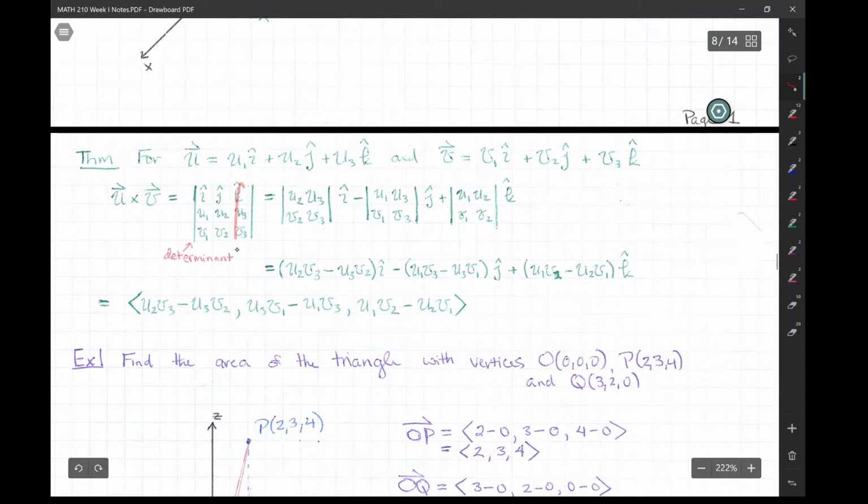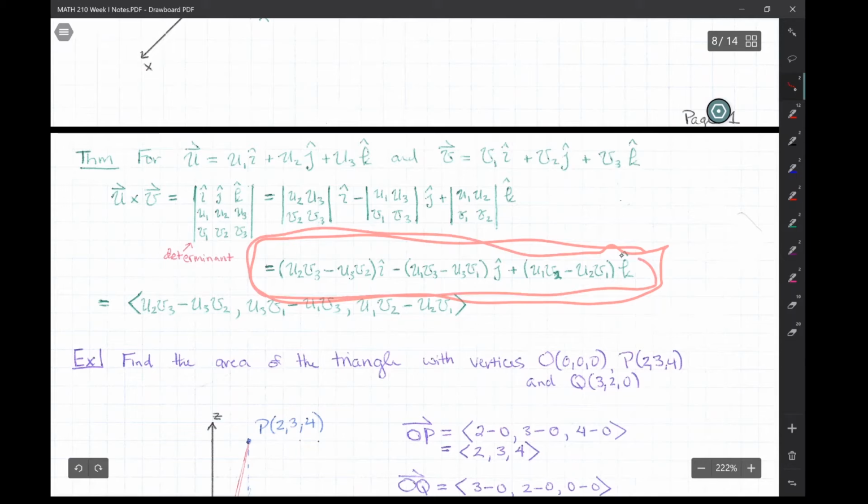And finally, you could mark out this column and the first row, and you're left with this guy there for the determinant. And taking the determinant of that, that's u1 v2 minus u2 v1, and that's what you get here, and this k hat. Now, you could just memorize this if you want, okay? To me, I always find it more difficult to memorize things than to just write them out and compute the determinant. But you could memorize it at this point.